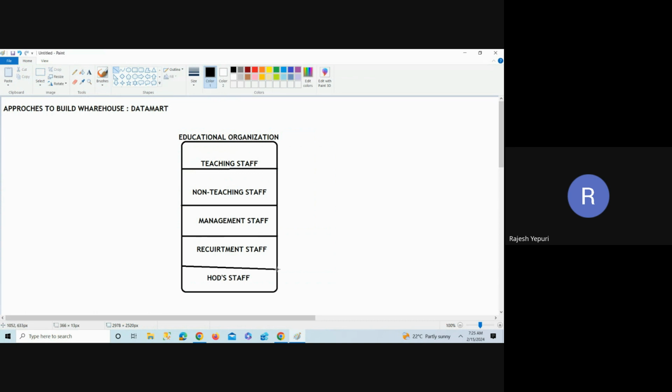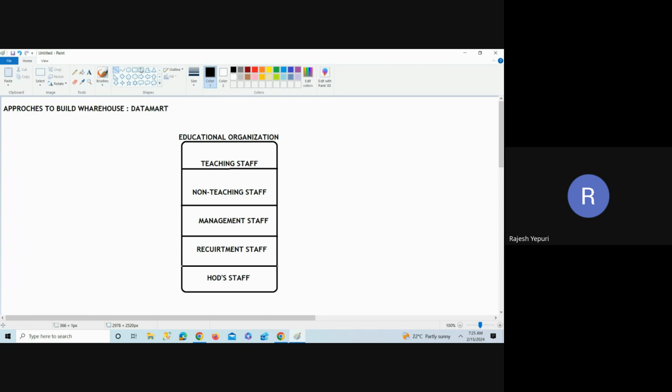So here, organization means all of these departments together.